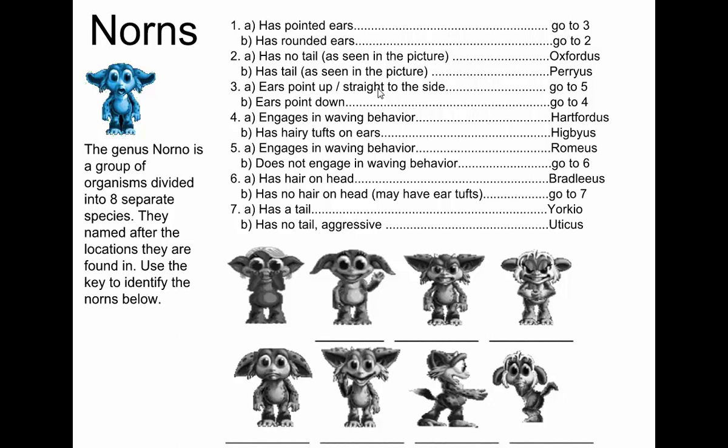All right, so now we have a longer key that you can use to identify these made-up species. We're actually not going to do this right now. I want to give you some more time for your lab, but it's basically where you follow through. Again, this is just a little longer, but you just have to read, look at your unknown species, see which ones apply, and then eventually it'll be identified.